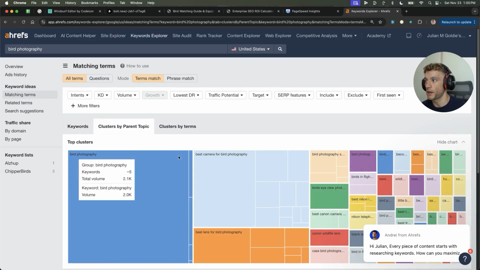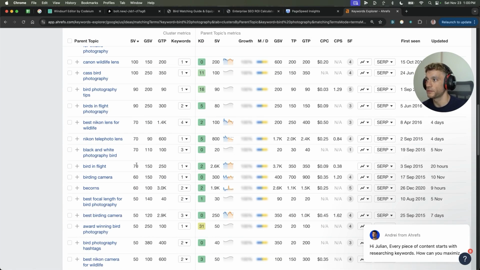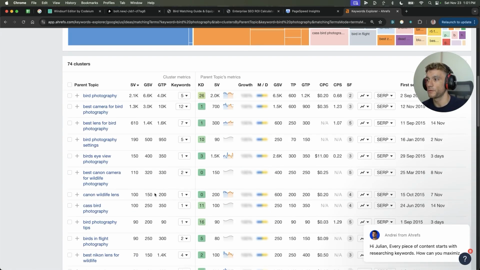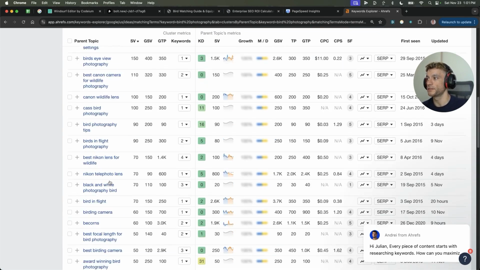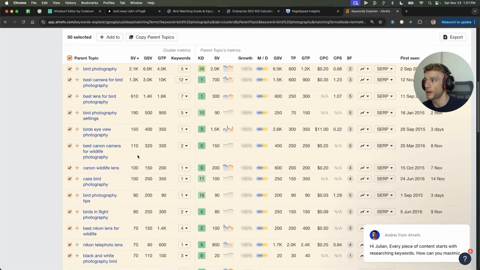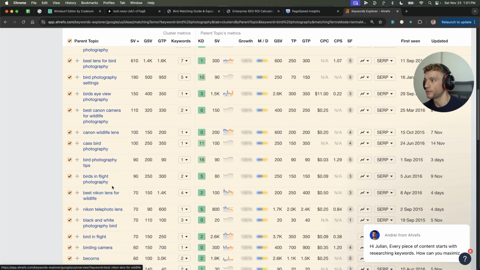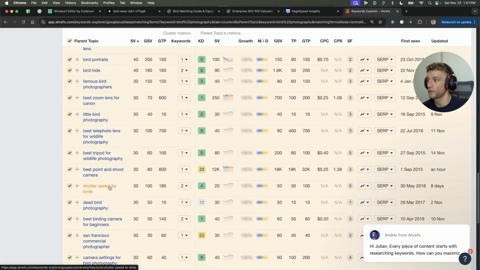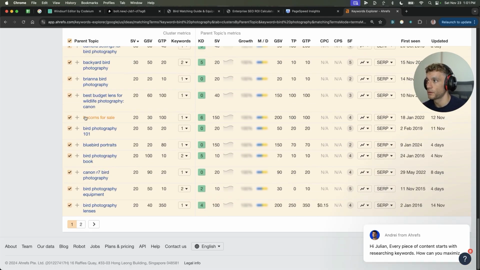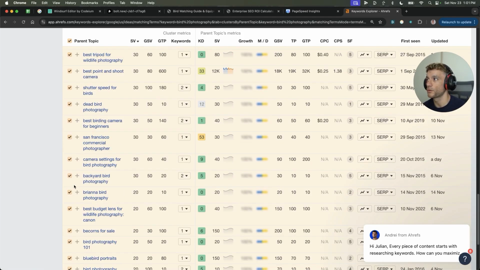We'll cluster them by parent topic so that we don't have any cannibalization. You still want to do a bit of filtering before you actually go ahead with these keywords, but you get the idea. All right, and if we grab these parent topics, let me just have a quick scan down the list, see what we don't want to create content around. Because some of these are going to be, for example, a bit weird, a bit strange, etc. Some of them you're not going to want to create content around.